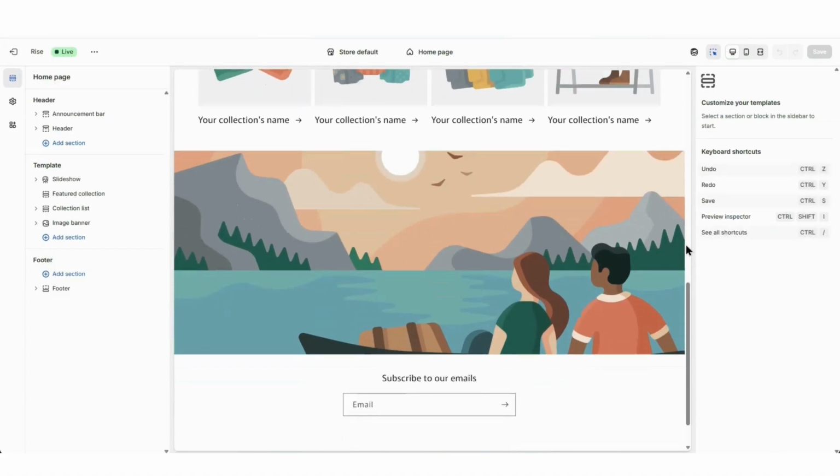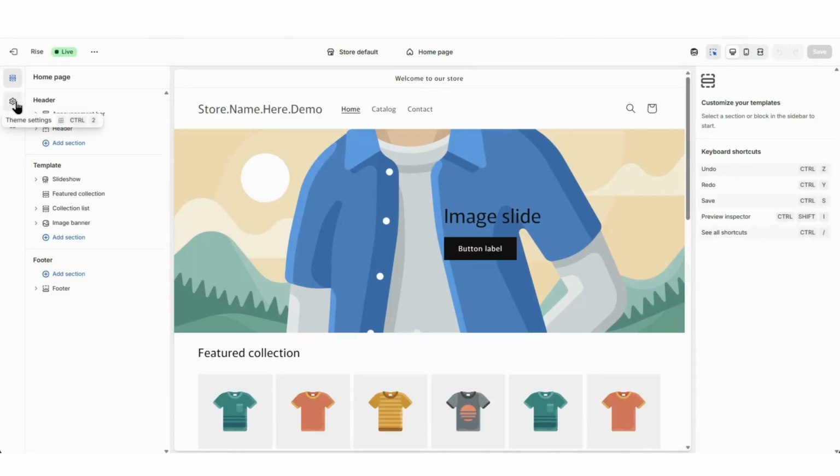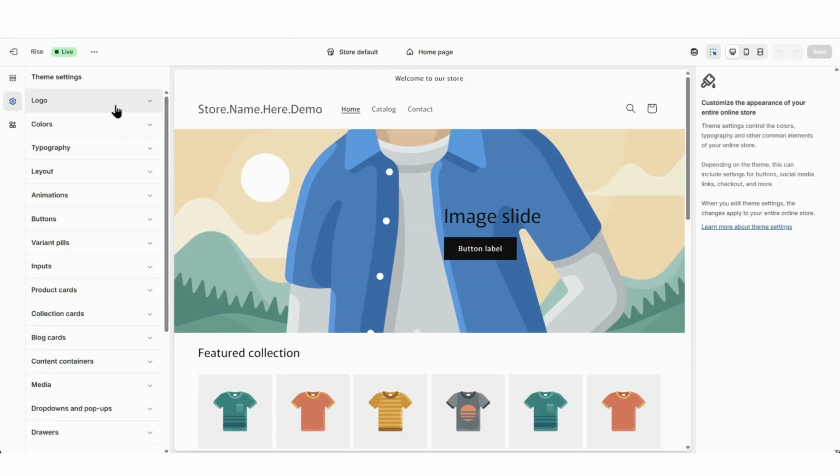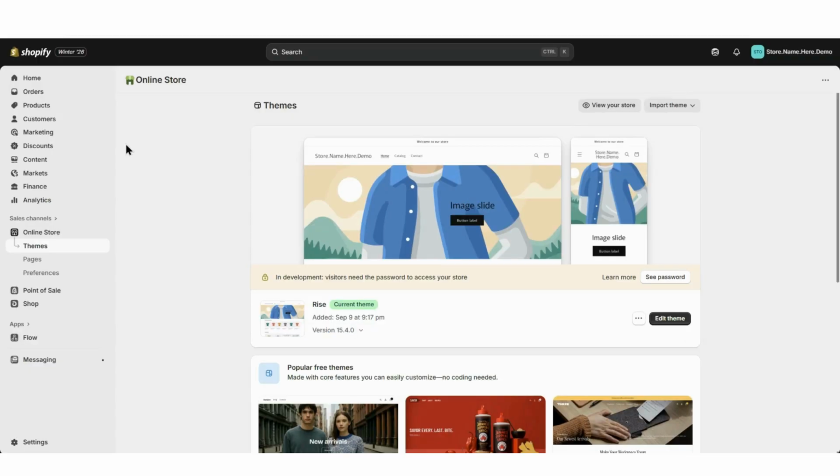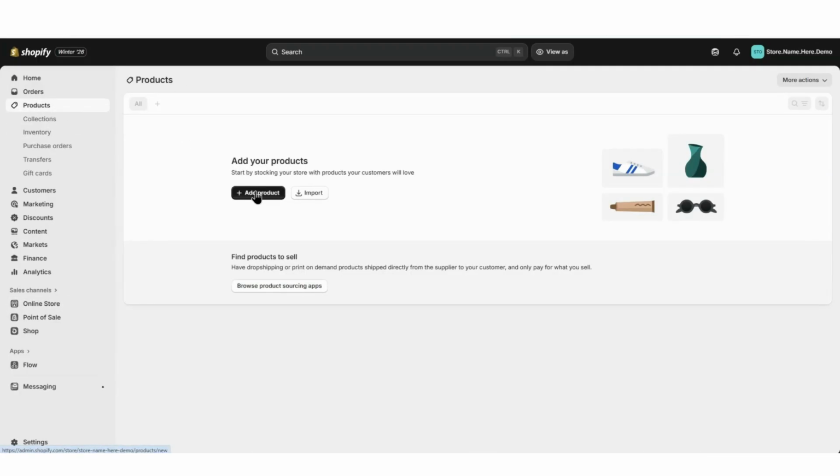And for the different ways to customize your website, you want to click Theme Settings, and you'll see the different customization options. In a moment, I'm going to show you a way to customize these settings so that you can edit your homepage. To launch your clothing product, you want to click on the Products tab. Then I'm going to click Add a Product.